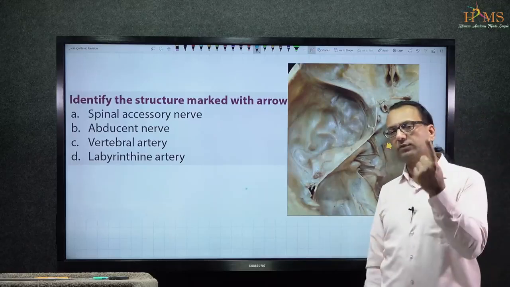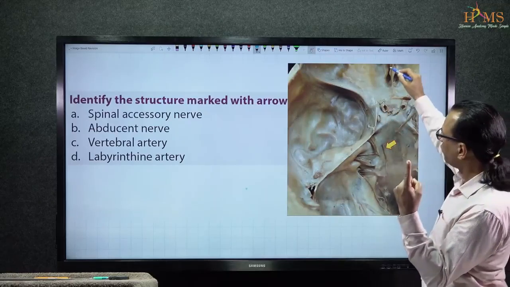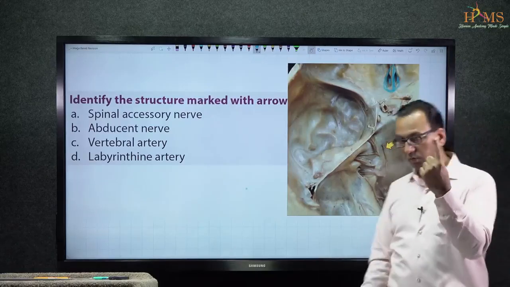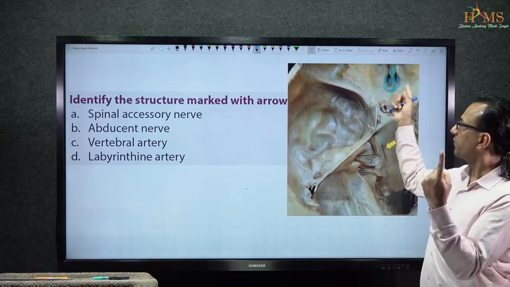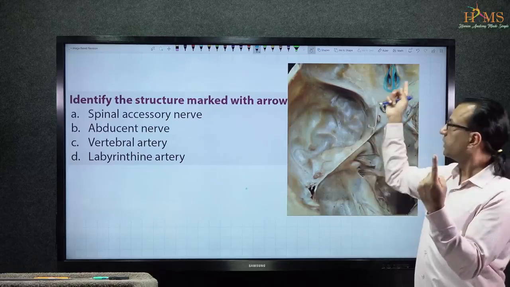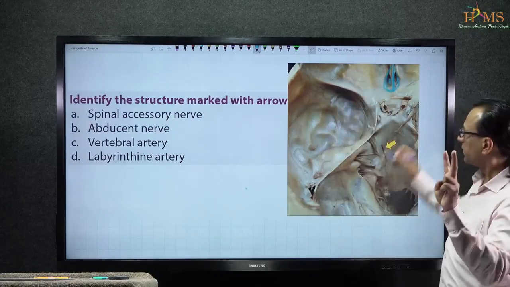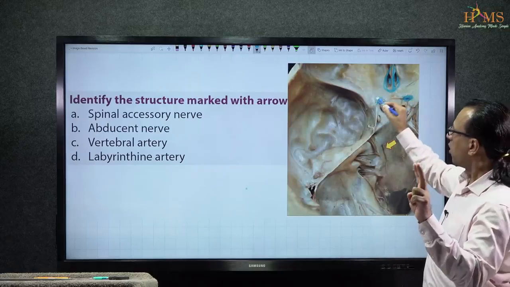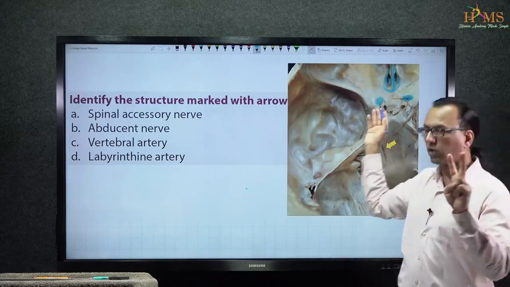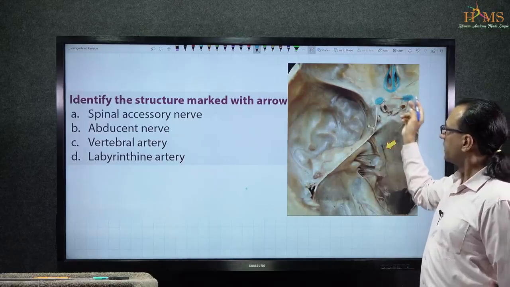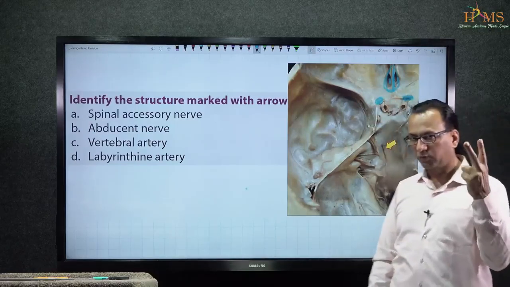Cranial nerve number 1, the olfactory nerve, is coming from the roof of the nasal cavity and piercing the cribriform plate of the ethmoid bone. So olfactory nerve axons pass through the cribriform plate of the ethmoid bone at the roof of the nasal cavity, or floor of the anterior cranial fossa. Now number 2 is the optic nerve, which is coming from the orbit here and passing through the optic canal, an opening in the lesser wing of the sphenoid. So cranial nerves 1 and 2.